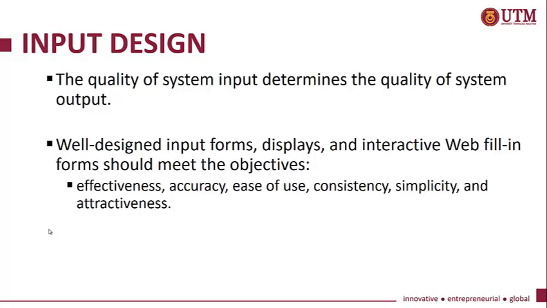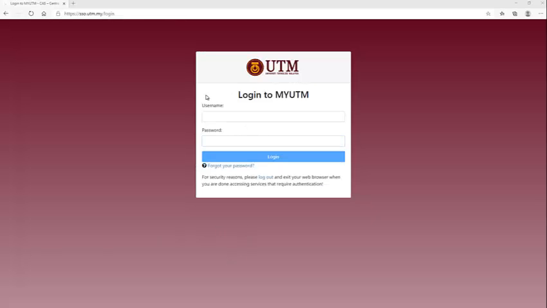For example, if you want to create a login form, what input do you need to identify to proceed with the login? This is an example of a login form. Wait a minute, I will show you one of the login forms. Consider this example: if you want to log into MyUTM, what input do you need to enter to proceed with the login?